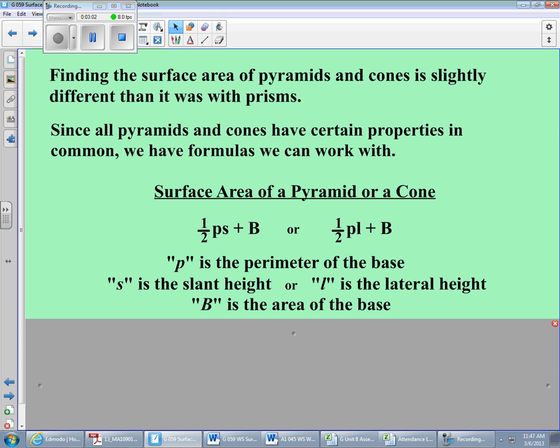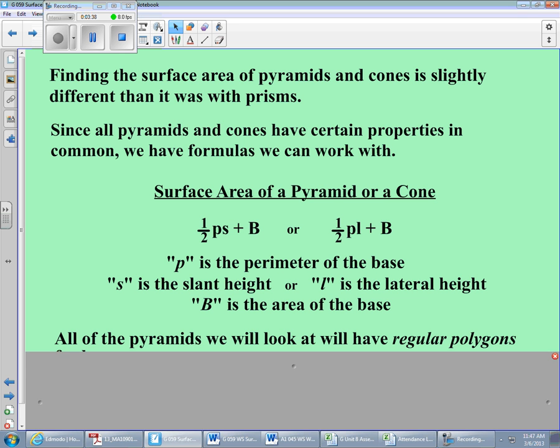Now, one slight little language thing here: anytime you notice on TEKS or STAAR, if a formula comes across with a capital letter in it, then that capital letter is always referring to the base. Like sometimes you'll see a capital P. What's capital P going to be? Well, since it's capital, it's referring to the base, and P is going to be the perimeter of the base. Capital B, since it's capital, it's referring to the base, and in this case, big B is the area of the base. So a little bit of language there.